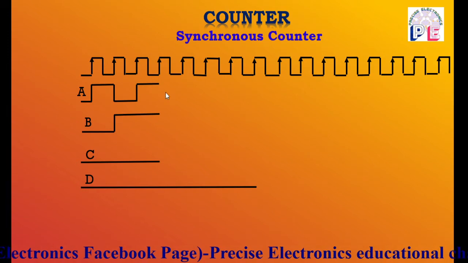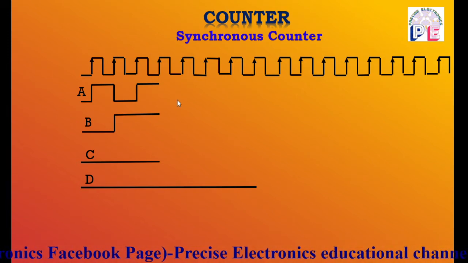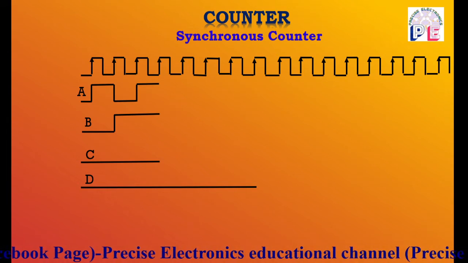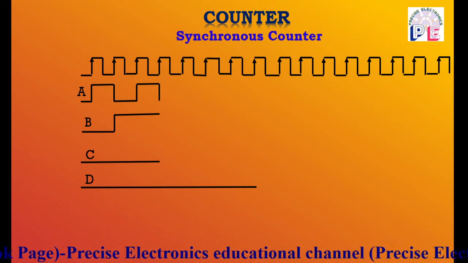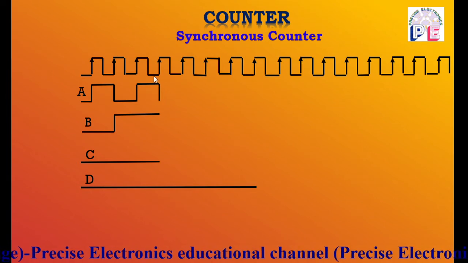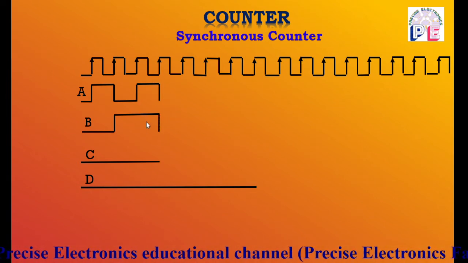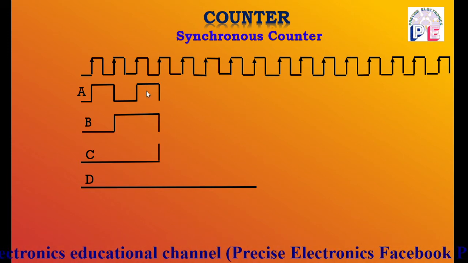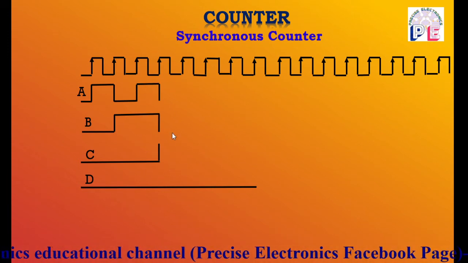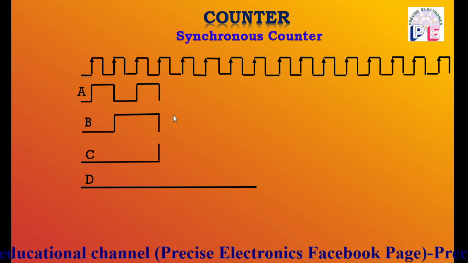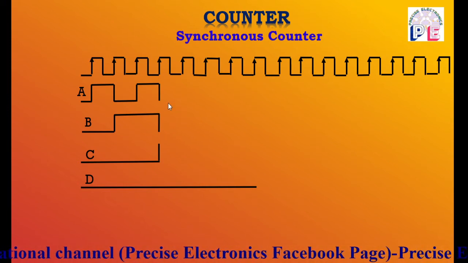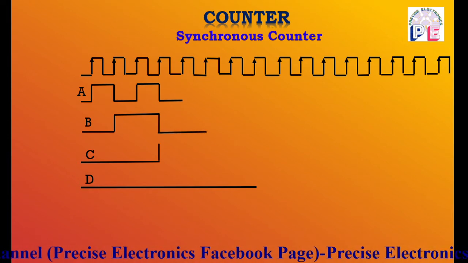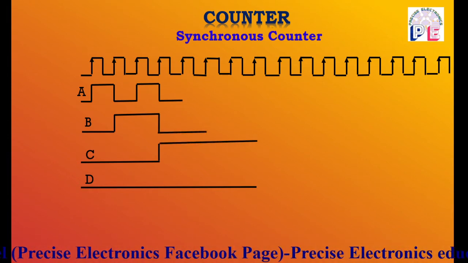When the next positive edge appears, the outputs of C and D remain as they are. So at the fourth clock pulse, A changes state from 1 to 0, B also changes its state from 1 to 0, and C is now in toggle mode because A and B are in set mode. Before applying this pulse, A and B are in set mode, so the third flip-flop is in toggle mode. The transition of the third flip-flop appears, and its output C changes from 0 to 1.